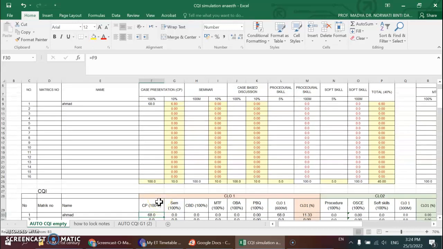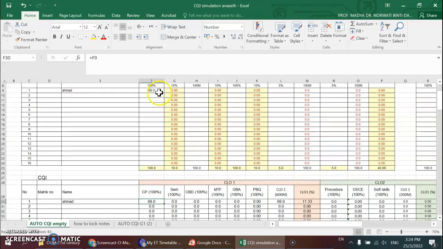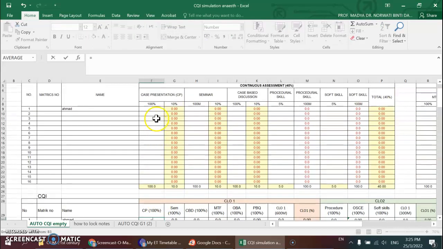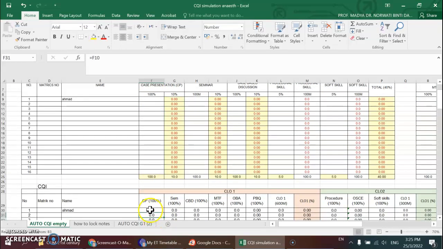Okay, how you should do it is, actually, so this is a formula. So you click on the case presentation on the CQI. So you type there equal to, and click here under the column case presentation for Ahmad and then enter. So automatically this cell is actually linked to this cell.